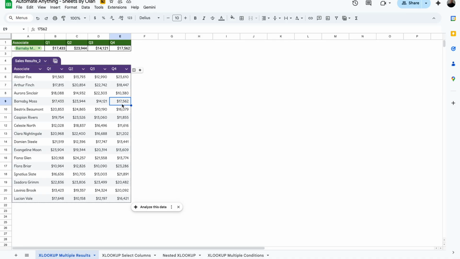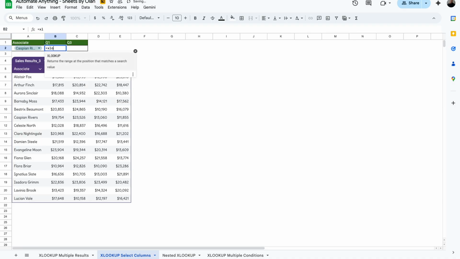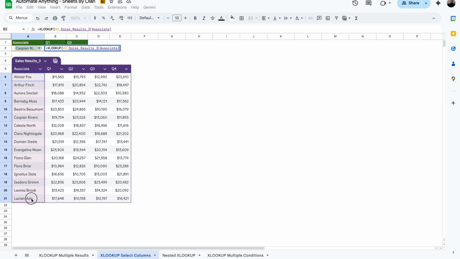Now, if we don't want to have every single column, we only want specific columns, it's pretty much the same thing with one slight edit. So we'll type equals XLOOKUP, select the associate, we'll select all the different associates, and now this time we're going to put CHOOSECOLS, which allows us to choose the columns.